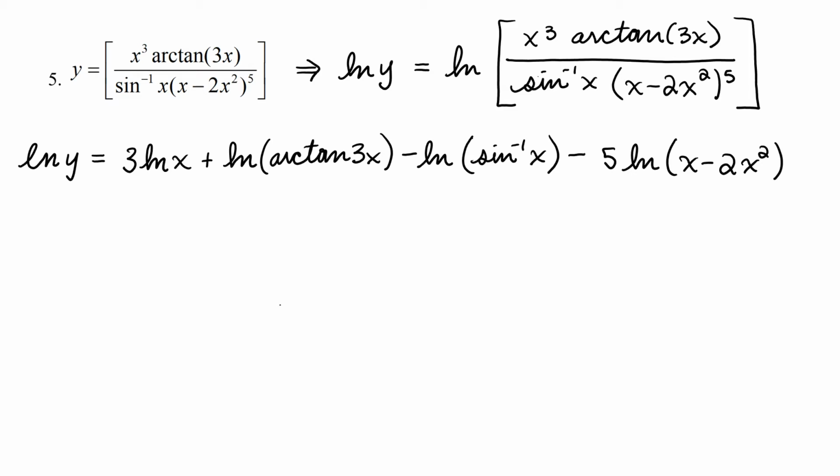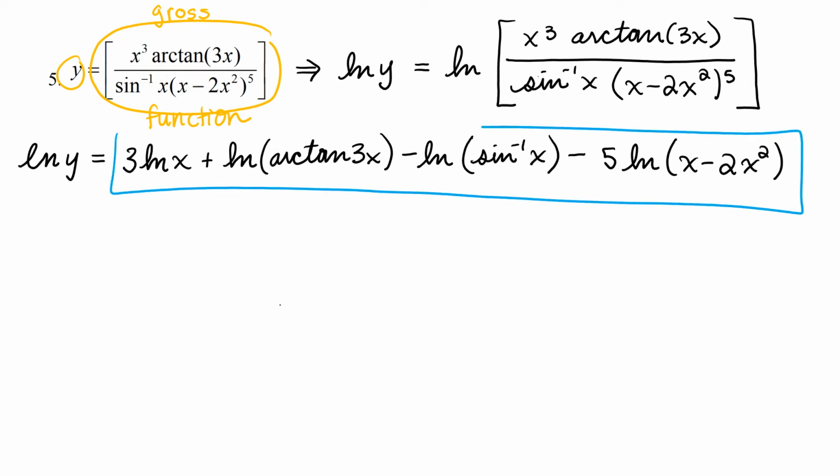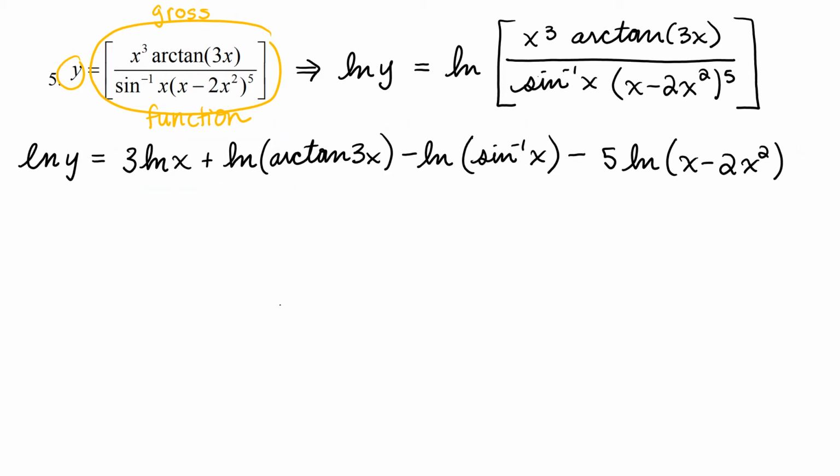And now, it's not beautiful, but it looks much nicer. So we had that y was equal to this horribly gross function. We took the natural log and used properties to split it up so that we have a nicer function. It's not wonderful, but at least it doesn't have any product or quotient rule. Now we can take the derivative, but we have to be really careful because now y is inside of a function, so we have to take the derivative implicitly.